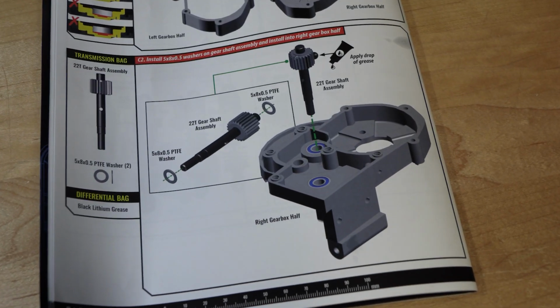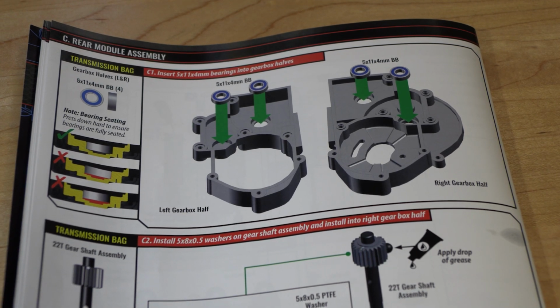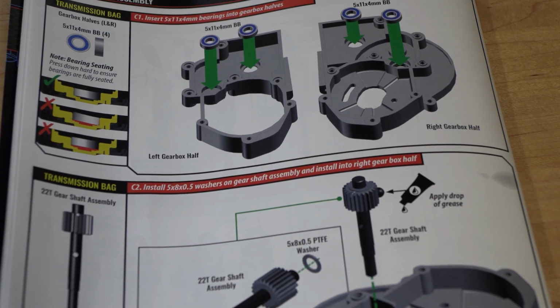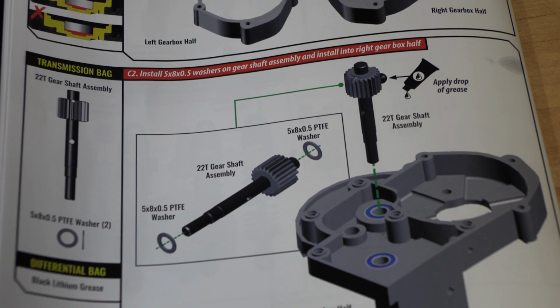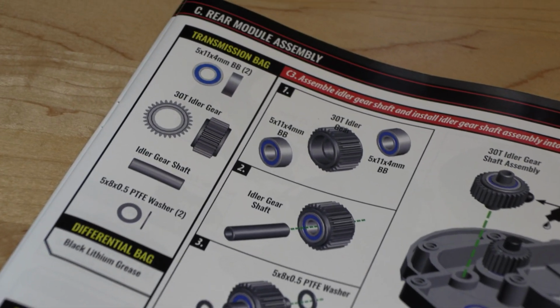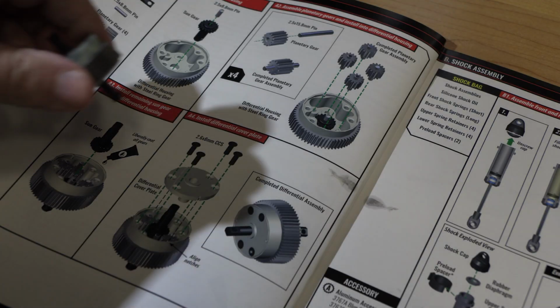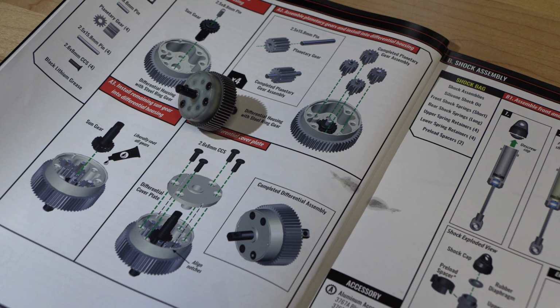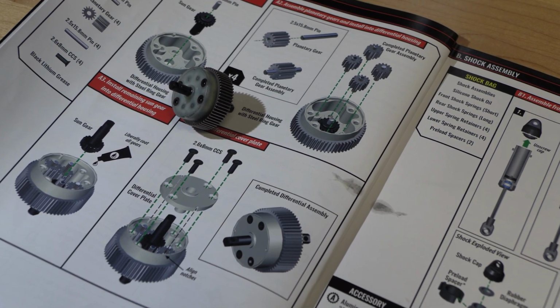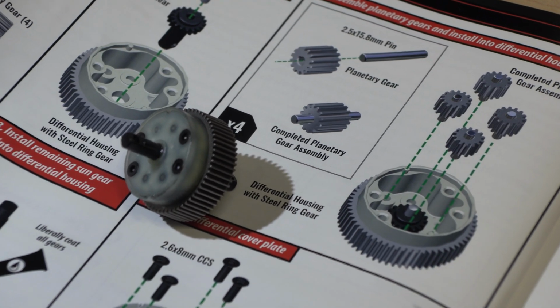Traxxas put a lot of effort into making an instruction manual. It has detailed graphics and really well done illustrations. Follow these instructions and it's almost hard to mess up building this car. They include parts diagrams for each step that include pictures of the pieces that are actual size so you can match them up. I built my differential so quick, I took it apart because I was pretty sure I must have missed something. It was fine. I just followed the directions. It got done way sooner than I thought I should have.